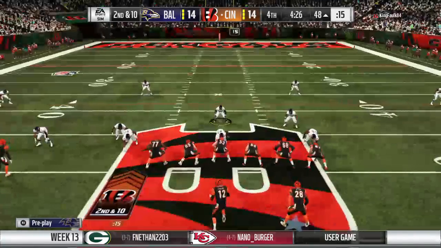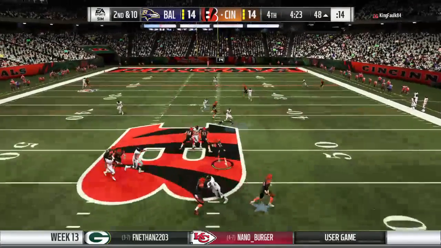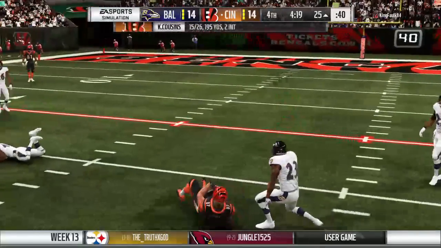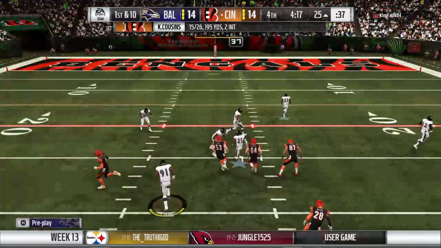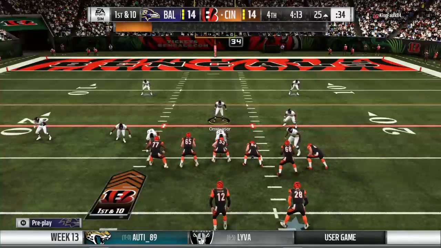Wide. From the shotgun, it's Cousins. That's caught by his tight end, Uzomah. And they're able to get this one down to the 25. 23 yards on the play.